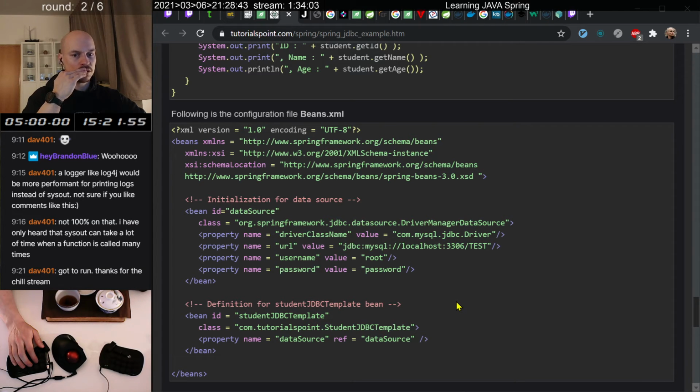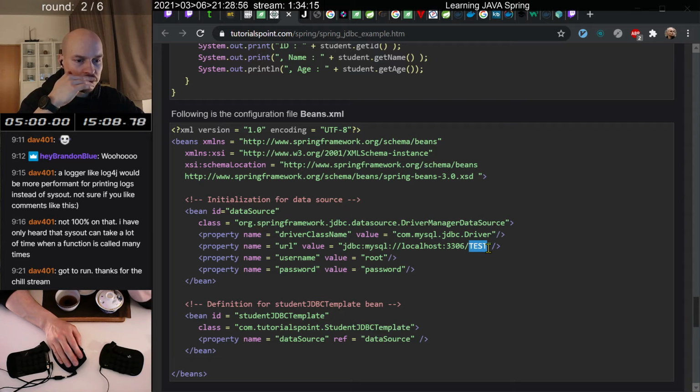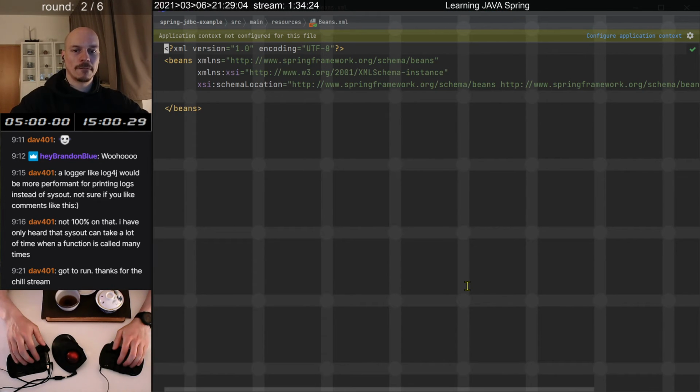so ID data source. Okay, so it's not test, it will be student for me. The driver should be the same. This, I have no idea what that is. Okay.